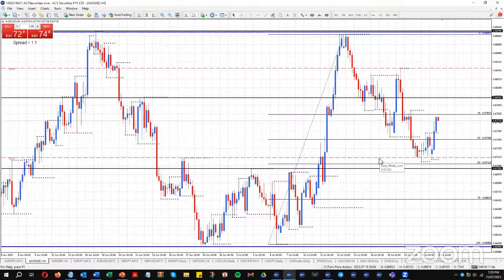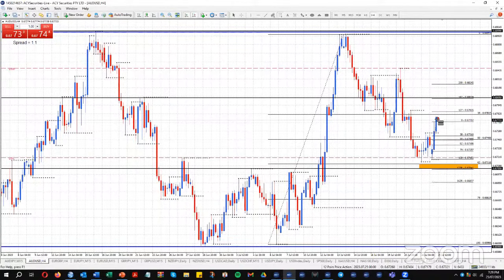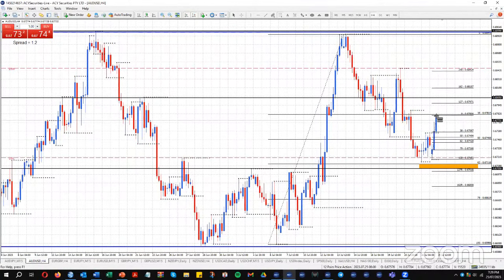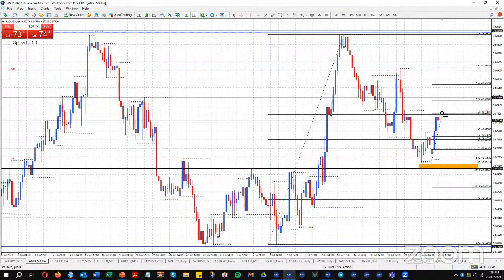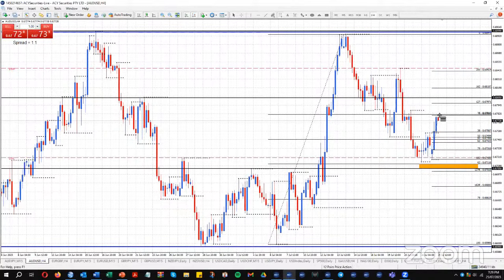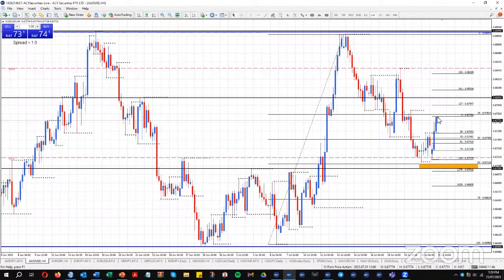Now the 4-hour structure here is turned up already, so support's most definitely coming in just ahead of the 62% level and 67.05 there. So if you're gaming enough, you could just monitor a pullback on the 4-hour range now, whenever that starts to happen. I will be dragging my fib and monitoring the 4-hour range too now to look for a retracement within that. In terms of structure, this is maybe at the top of a move to then have a retracement to a 62 or a 79% level of the 4-hour range.